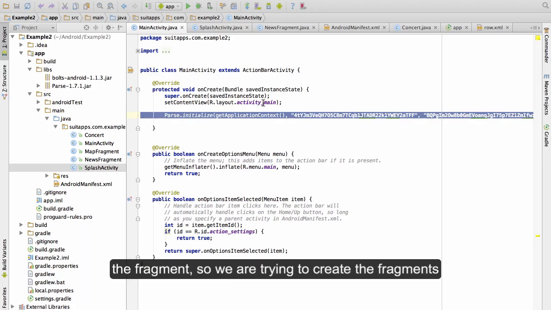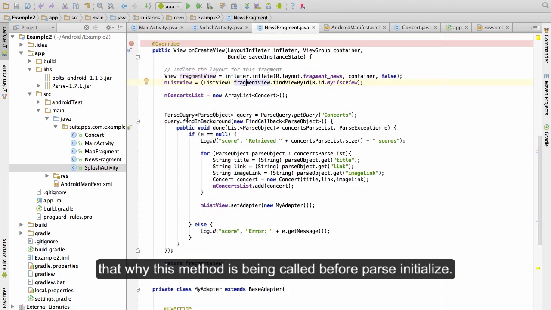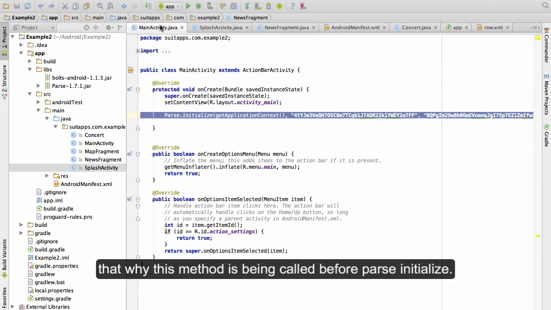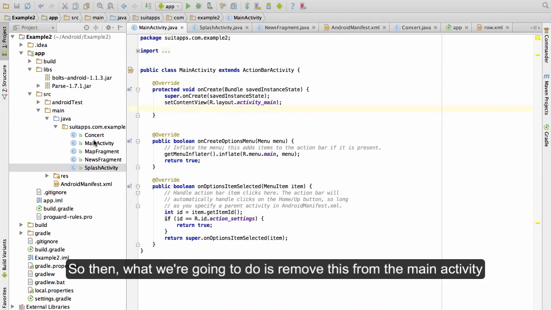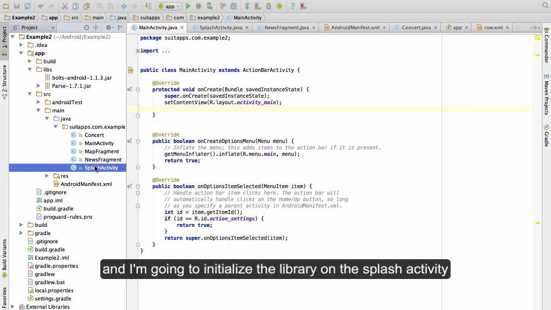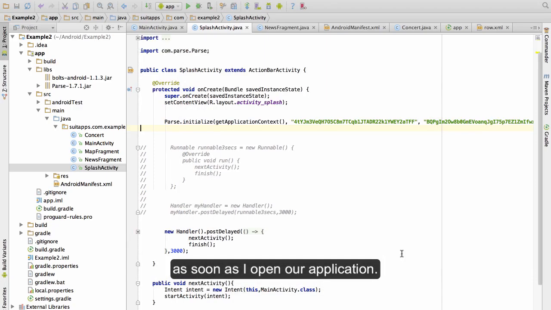So we are trying to create the fragments before initializing Parse.com. That's why this method is being called before parse initialize. So then what I'm going to do is remove this from the main activity, and I'm going to initialize the library on the splash activity as soon as I open our application.